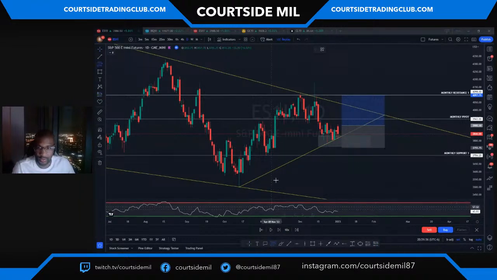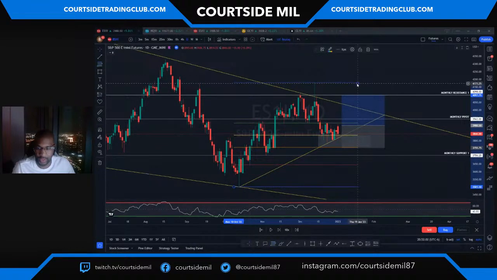Now in this case, let's say for instance I have the fib on here and I think that it's a possibility that it may break to the downside. What do I do on that? Same type of scenario. So what I would be looking to do is take an entry as price breaks through the golden zone. Because remember, if it breaks through the golden zone, it's a high possibility that it will probably drop down to the 786. And if it drops to the 786, that is definitely no longer a bullish trend for the most part.